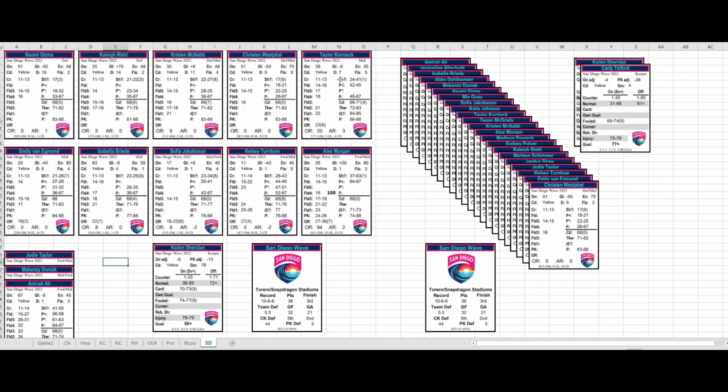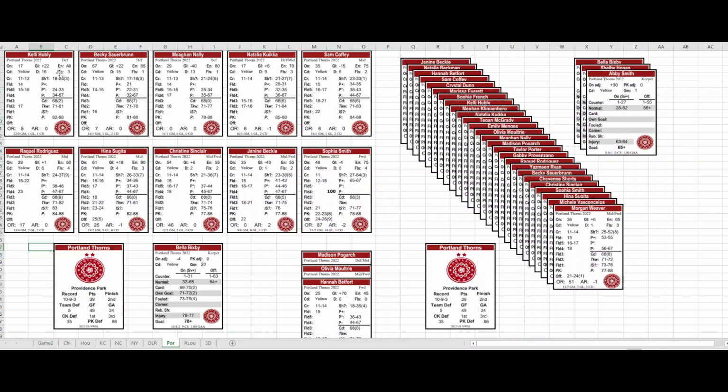I put them in order of where they're playing for the game. So you can see the defensive players up a little bit higher, then midfielders, then maybe attack mids, and then your forwards, and your goalie is down here. I put the subs here. There's the home team. Portland did the same. Defensive players to mids to forwards.